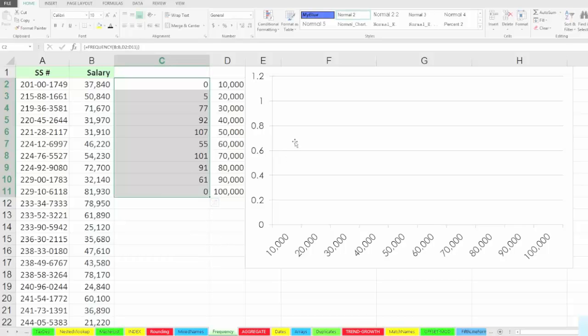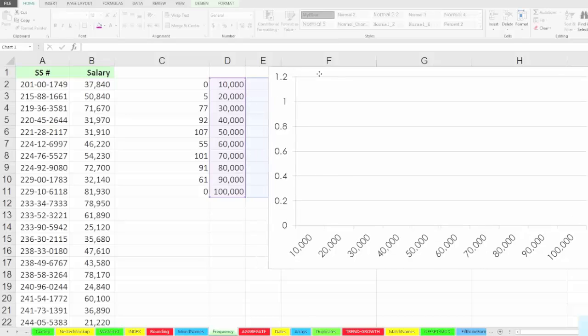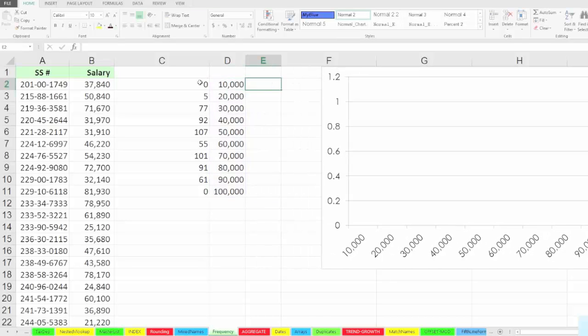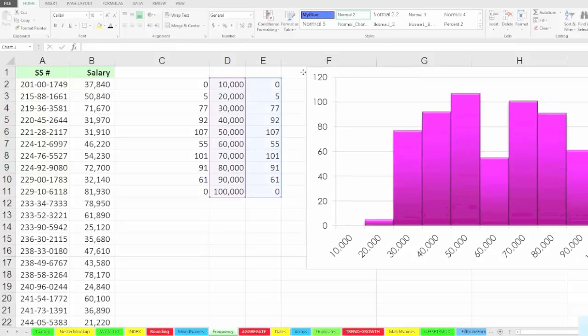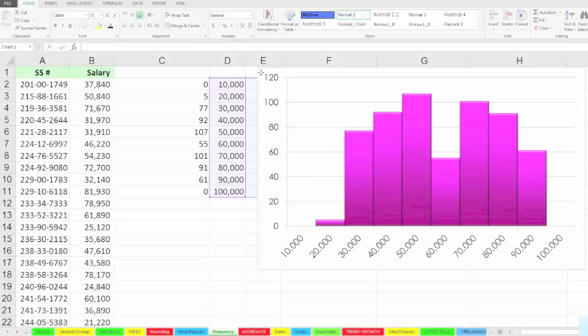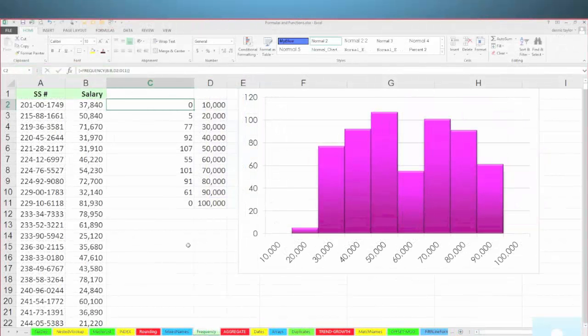Now the chart here I thought I had set up, but I didn't. So what I'll do here is simply, I want these numbers here to display to the right, so I'll simply put in equal here, Control Enter. And now we've got our chart there. And that can be either visible or hidden. I'll just drag the chart over because the numbers in column E are simply a repeat of the data in column C. So now we see the breakout here. And as it turns out, nobody's below 10,000. There are 5 entries here.